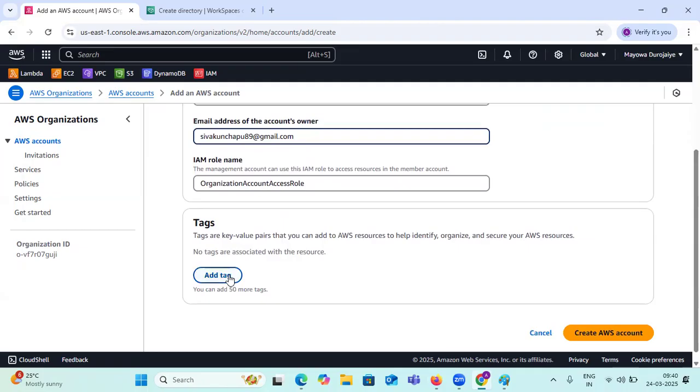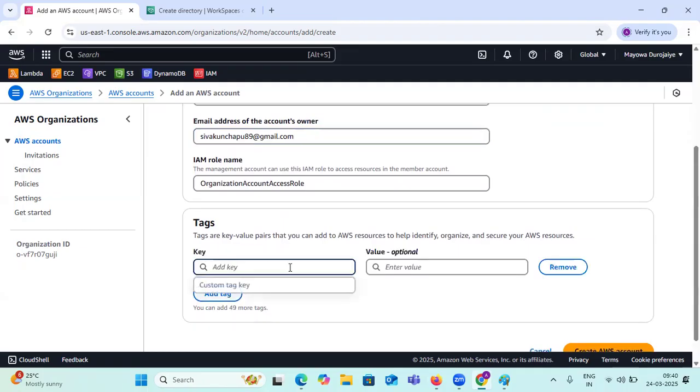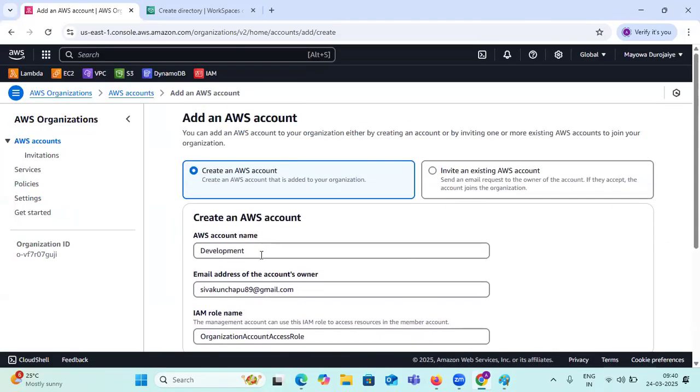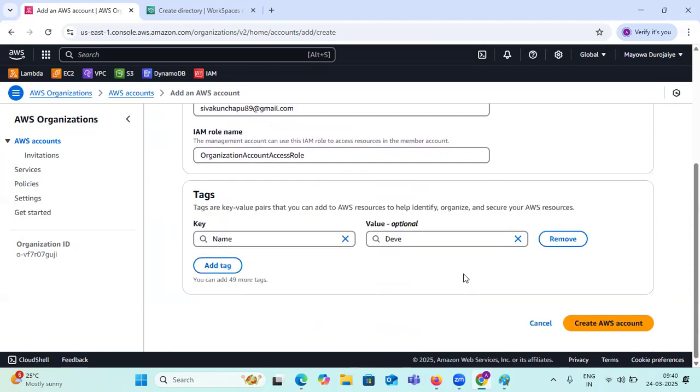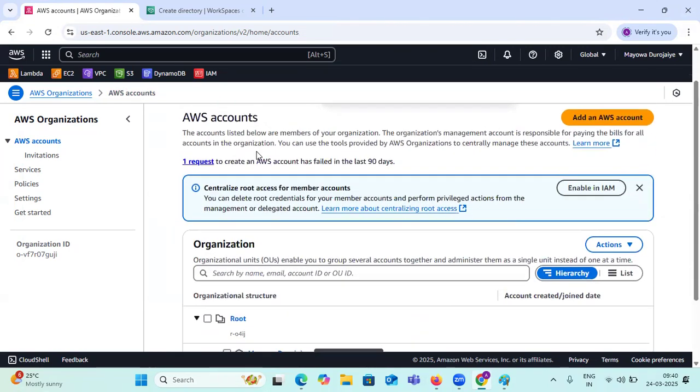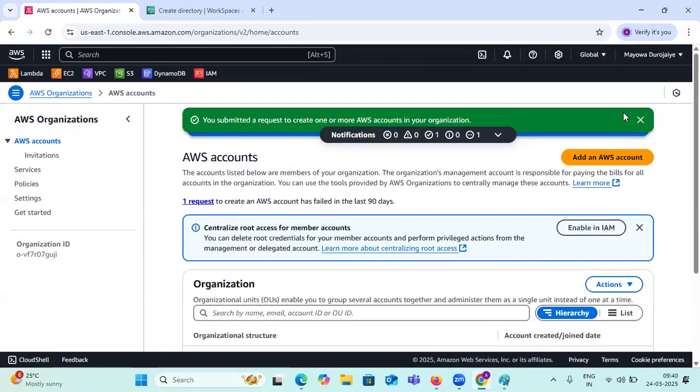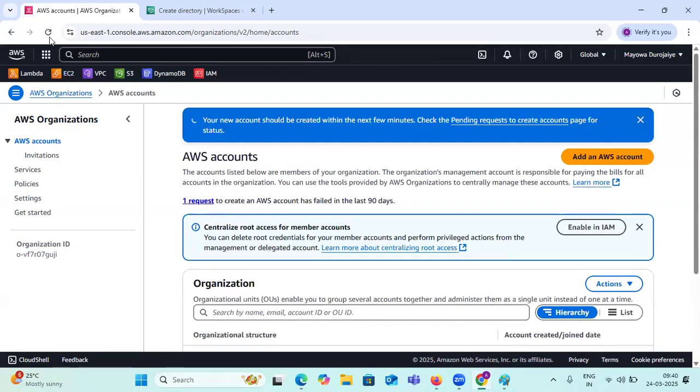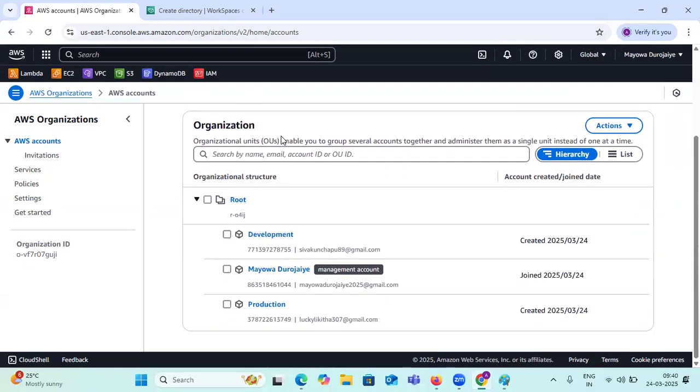Let's add the name. This is for development purposes. Copy paste the same. Create account. One more account is created. Now we can go and refresh. See, I created another account.